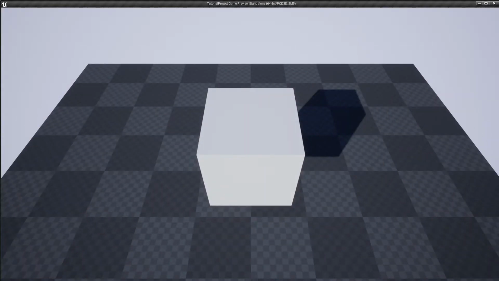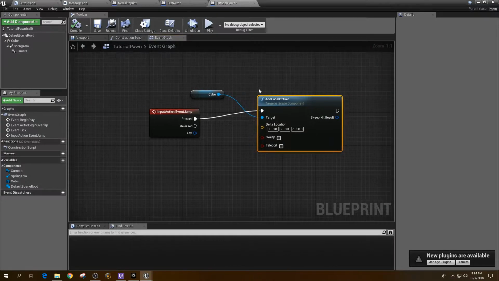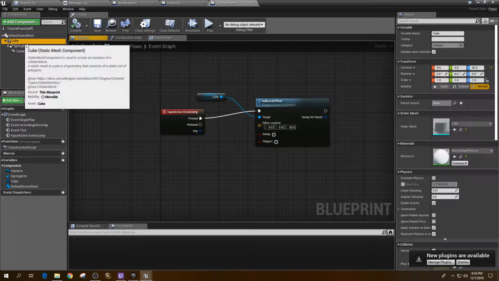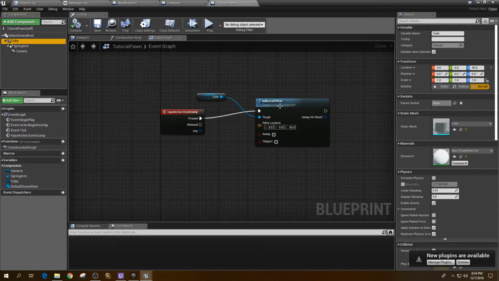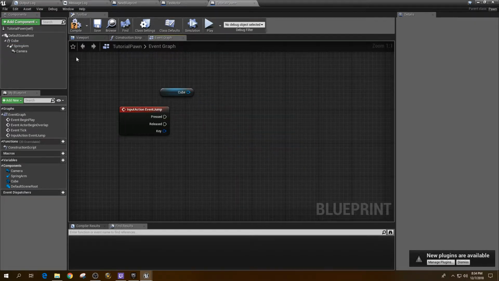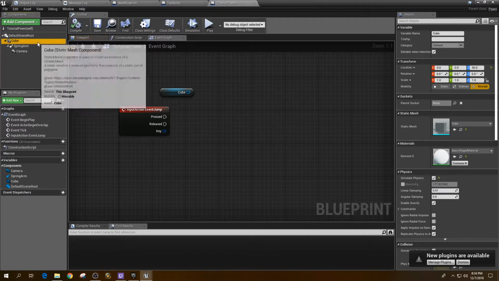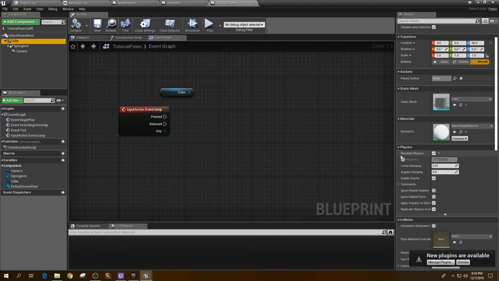And so what it's doing is it's applying that. It's not coming down, right? We're not applying physics to the object yet, so it's not going to fall back down. And we're also teleporting the object, which is why that doesn't work very good. It just teleports there. So let's make this more like a real jump. So we're going to come in here. We're going to go to simulate physics on the cube. So the cube down here under physics, simulate physics. We already have gravity enabled, and don't worry about any of these settings for right now.